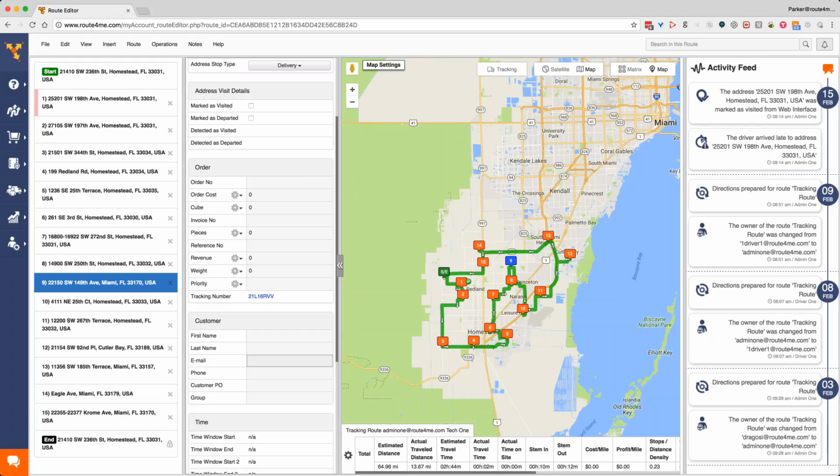And if the customer actually has an email address or phone number in here, as soon as this route is planned and you're happy with it, you say, okay, we're going to go ahead and assign this to one of our drivers, and that driver is going to execute it. What you can do is click Operations and then Approve to Execute. When you do this, all of your customers on the route are notified with estimated arrival times by email, SMS, text message, and voice. So it's super, super helpful.